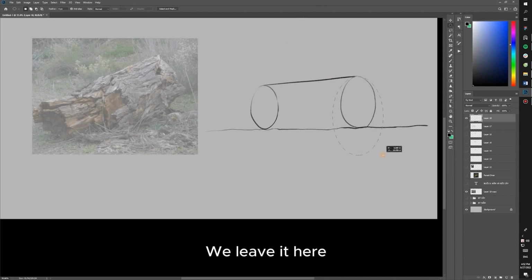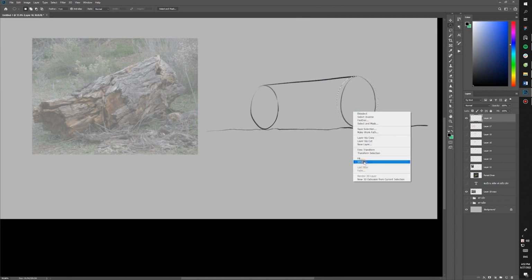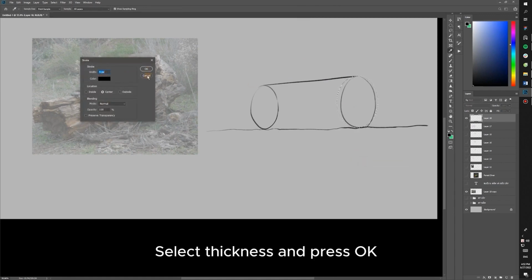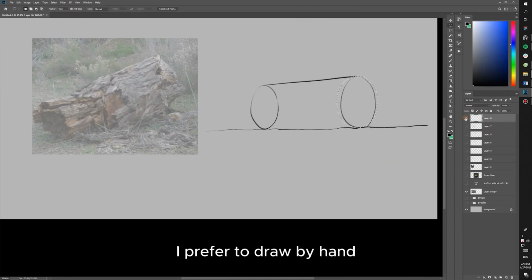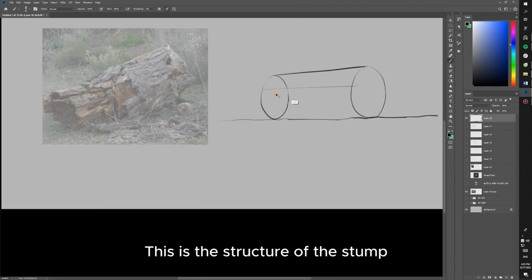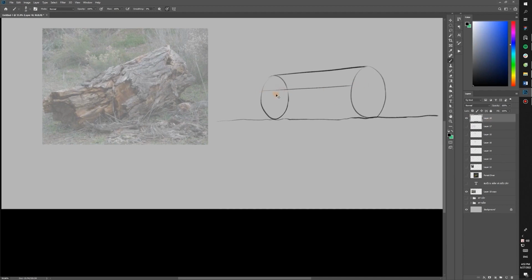We leave it here. Right-click, click stroke. Select thickness and press OK. I prefer to draw by hand. This is the structure of the stump. This is the side.